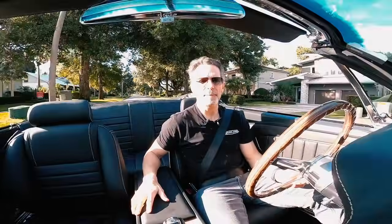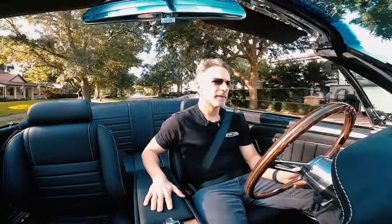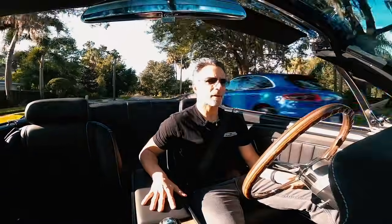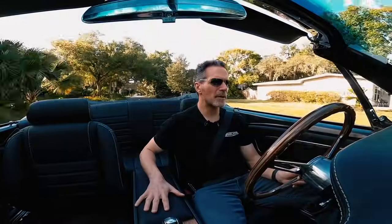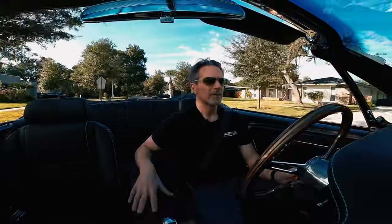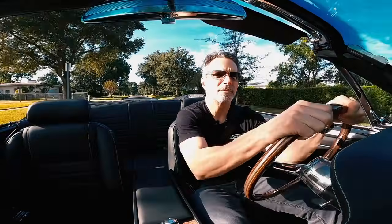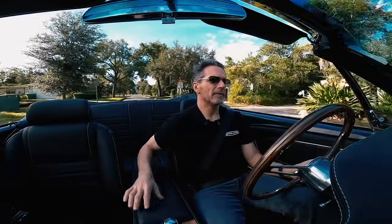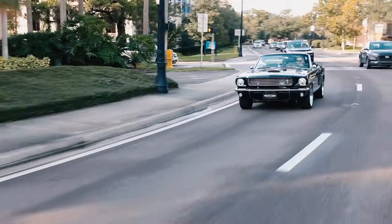So one of the things that people ask about is ride quality, because there seems to be kind of an assumption in the aftermarket that people want a really stiff ride, that performance somehow equals stiff ride, stiff suspension, it's uncomfortable. Well, if you're building a track car, sure. We're not building track cars. We do have an R-spec car that's designed for the track, but even that car has a decent ride. We're designing a car that is a high-performance car that is used on the street.